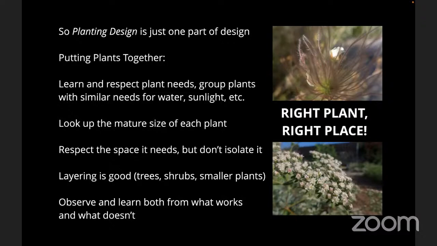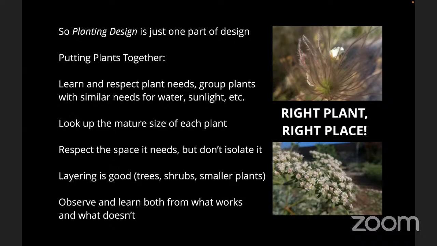People who are good at growing plants either do the research, ask someone they know who knows a lot about it, or have accumulated enough knowledge by doing that over and over again that they have a pretty good sense of what it's going to take already. It is all about doing the research and making sure that you are putting the right plant in the right place to set yourself up for success. Even if you're an amazing gardener, if you put the wrong plant in the wrong place, it's going to be an uphill battle and that plant's not going to be happy.